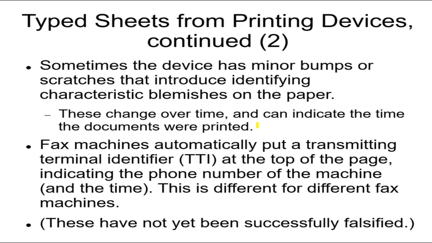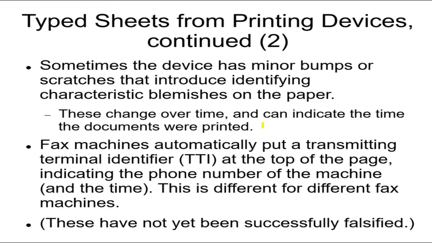For example, let's say it was known that in this office the printer had a certain blemish. It started off small and got bigger and bigger, and our question document has this blemish of a certain size. We say, well, it was only that size at a certain date. It started, let's say, January 1st. It got really big on January 29th, and this was a medium size. So we pretty much know this is around the middle of January. So who was in the office in the middle of January? And we can possibly narrow down our suspects.